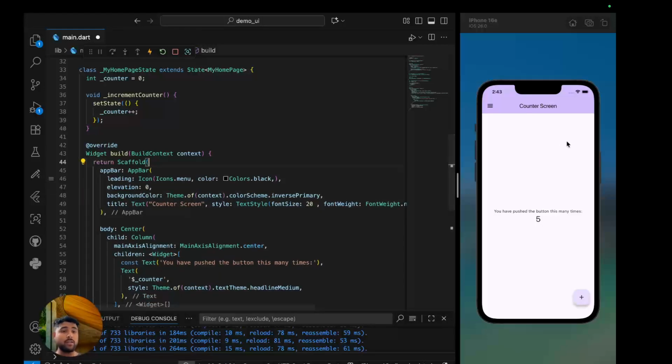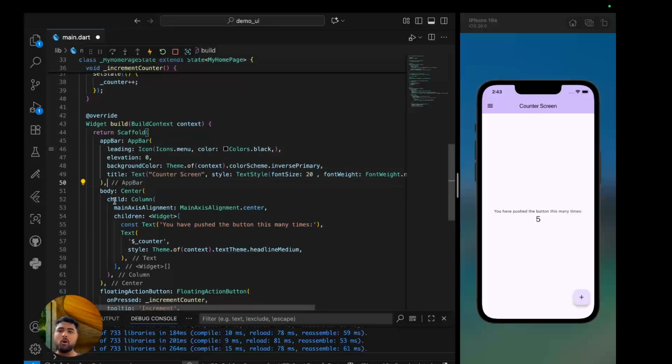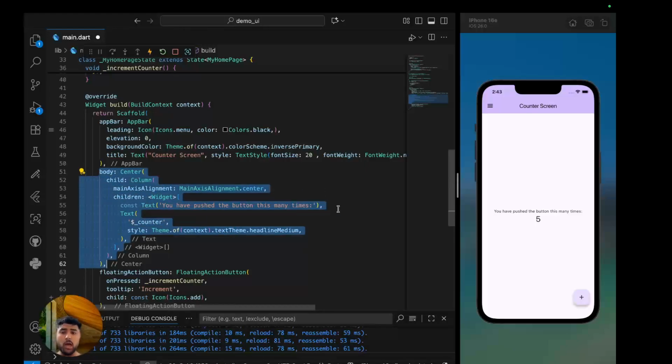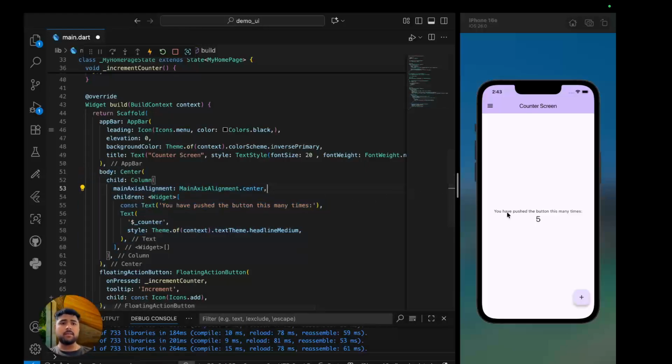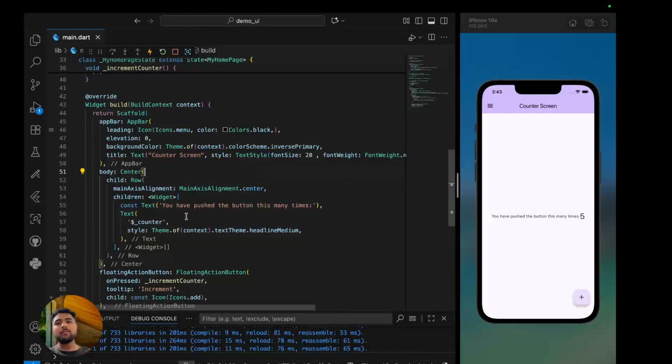Now let's move into this part, the white part, the main screen. So the main screen will come inside the body part. This is our body. So currently what our body consists of is this text only. You have a button this many times, and this is inside a column. So what is a column? Column is a layout renderer which lays out everything in a vertical form. And if I change this column to row, then you will see this 5 will come after this. So this is what the column does.